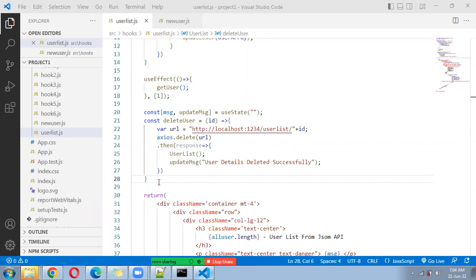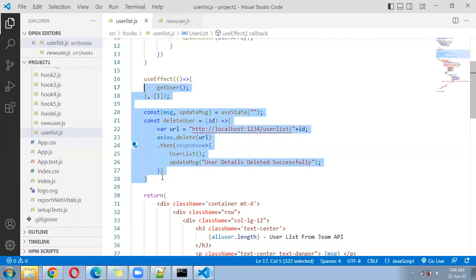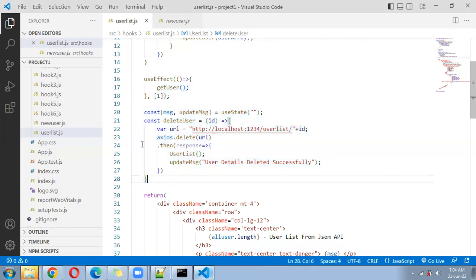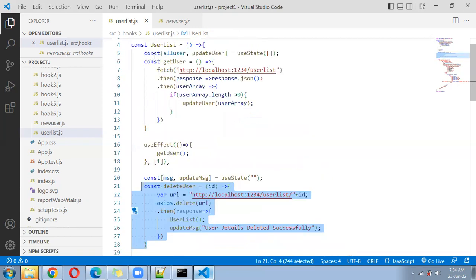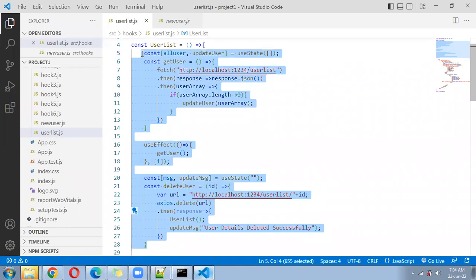Right, so hope this delete functionality is ready. Let me give you these two codes: fetching the data and deleting the data line.